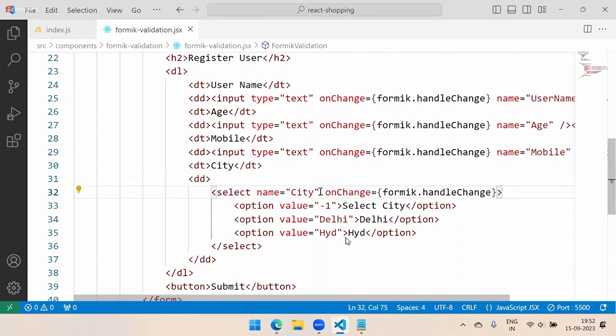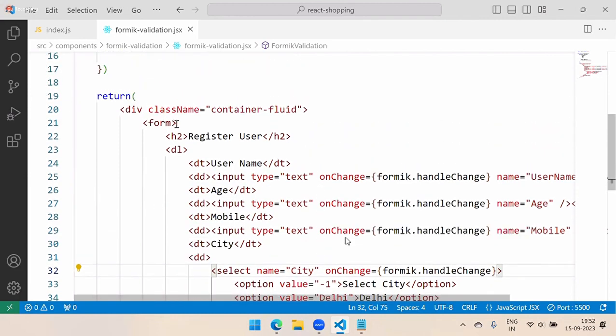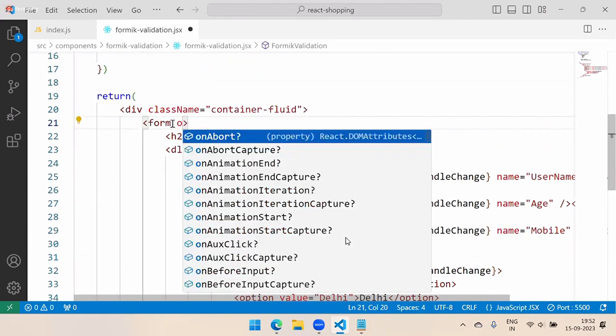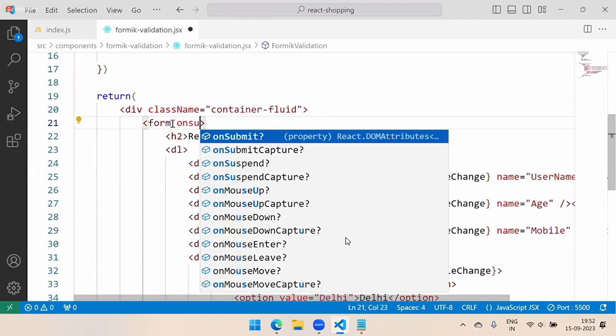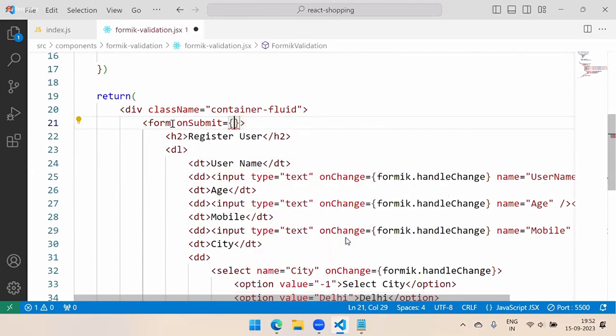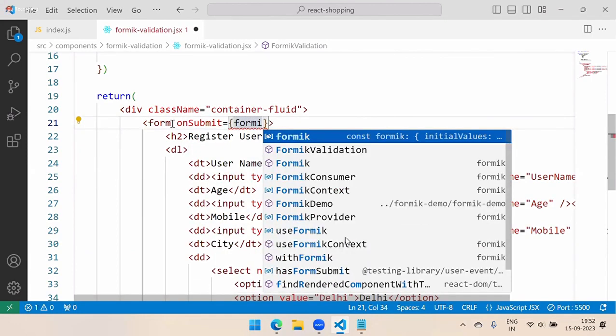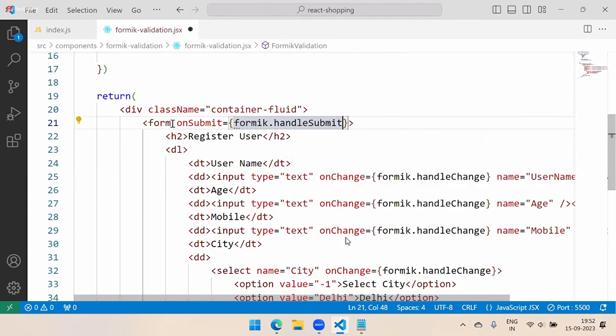So after collecting the values, form on submit. On submit, it has to handle Formik dot handle submit. Handle submit will handle that. That is the basic.